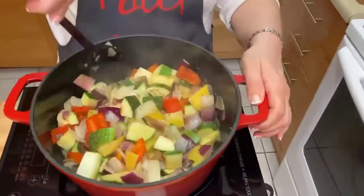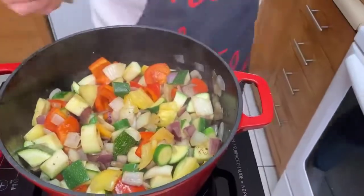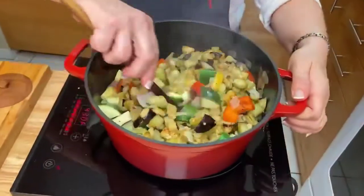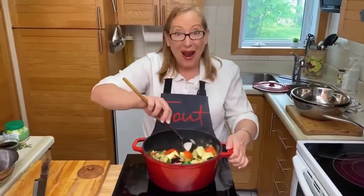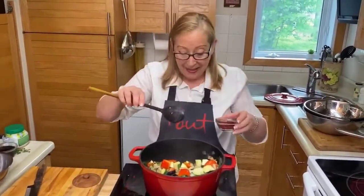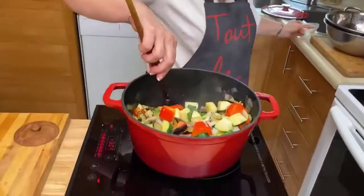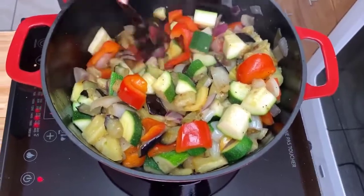Lots of nice fresh pepper. I'm using our special pepper from Madagascar, but of course you can use your normal pepper. Now we're ready to add our aubergine to the pot. Voilà. Now I'm going to make a well to reach the bottom and add our tomato paste — I want to deglaze a little bit — just one tablespoon of tomato paste at the bottom of the pot to mix with the little juice there.